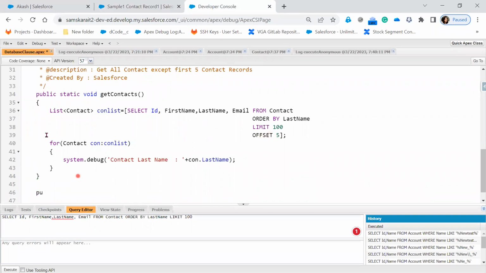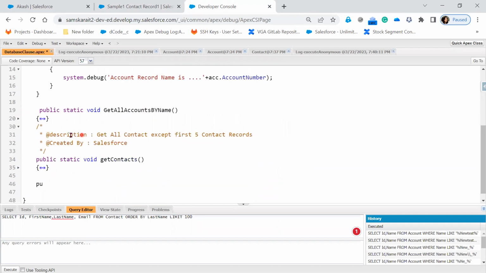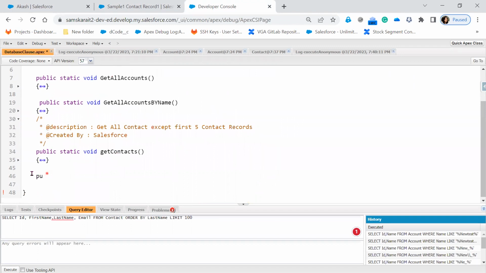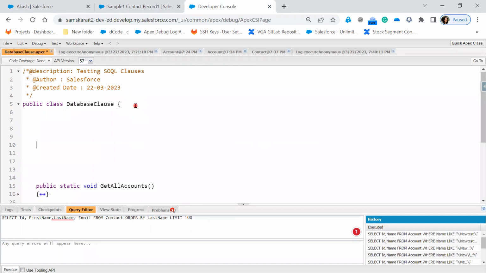So public static void, in this case we are getting get case by status.